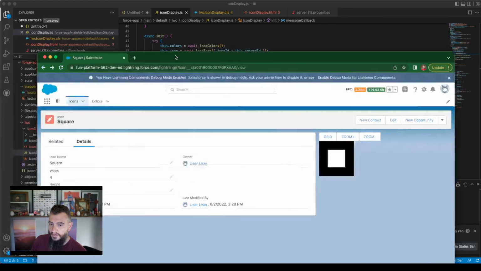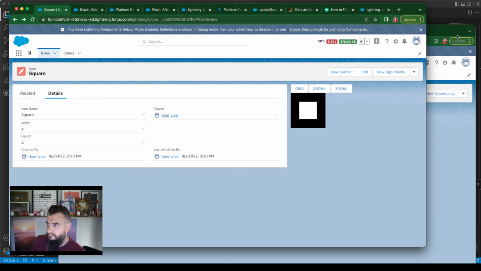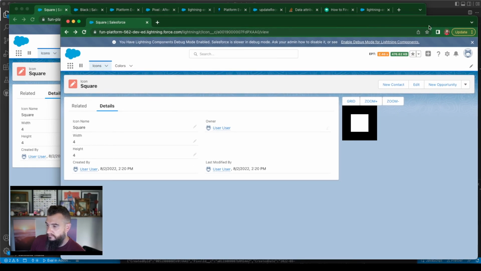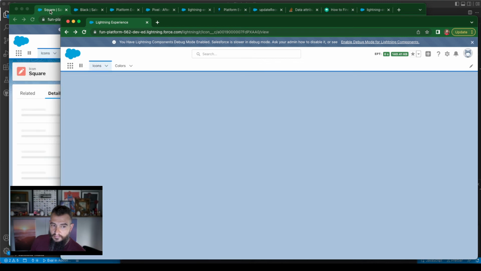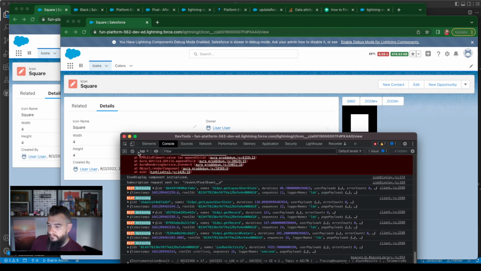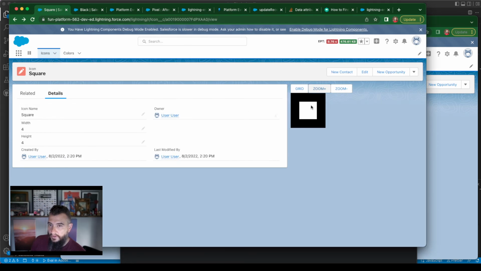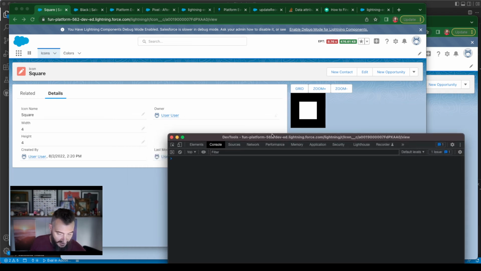I got two browser windows open, I think. Okay, I can't remember which tab this debug is attached to, but let's see.